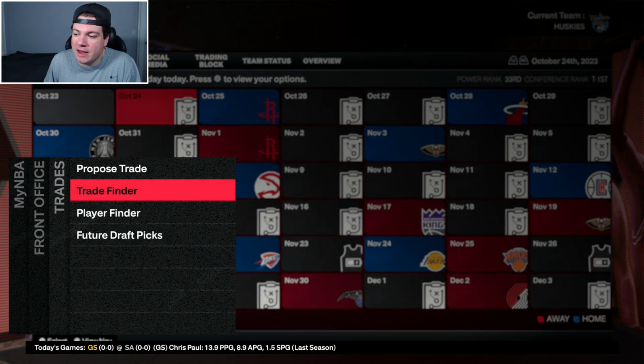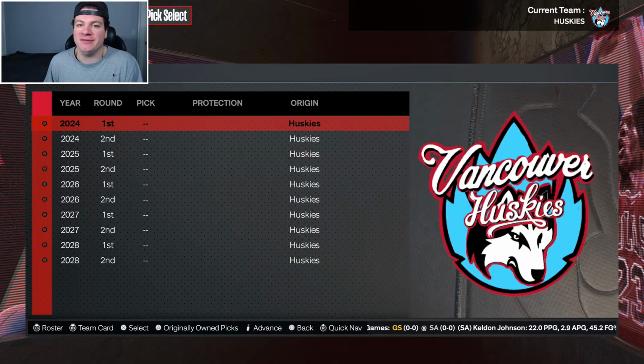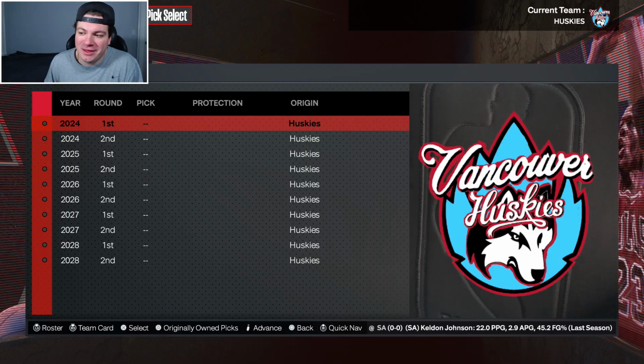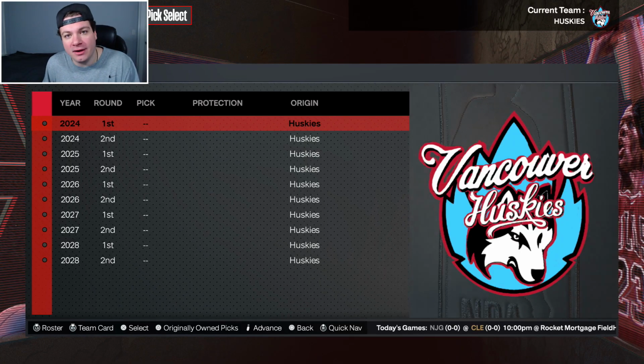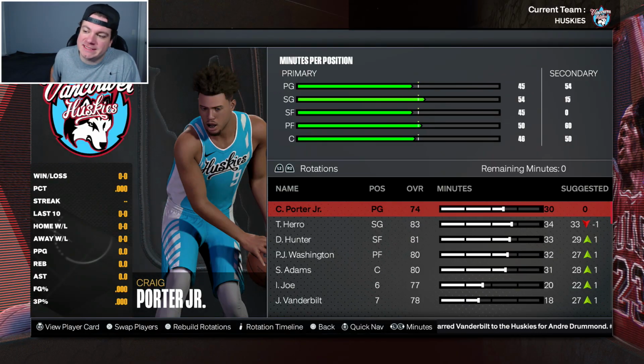Of course, the one benefit of an expansion rebuild is we do have all of our draft picks. The downside, though, we don't have anybody else's draft picks. So, we are probably not going to be great here in year one, but we are certainly building something. Ready to go for our first season in Vancouver.